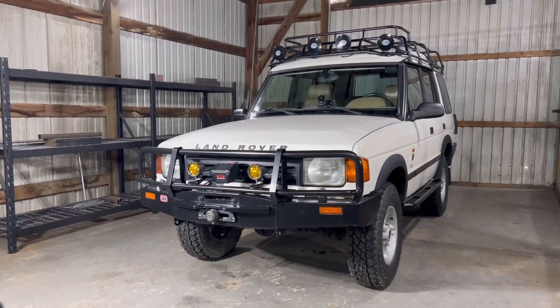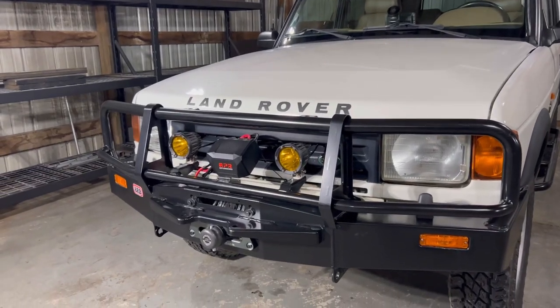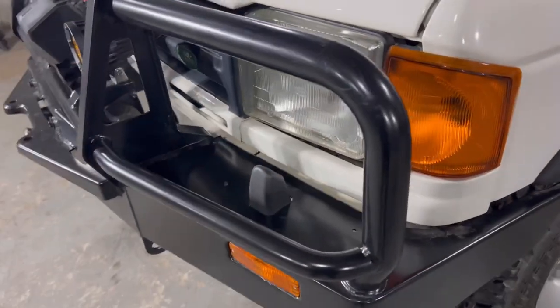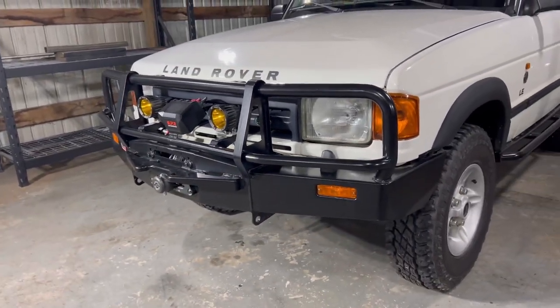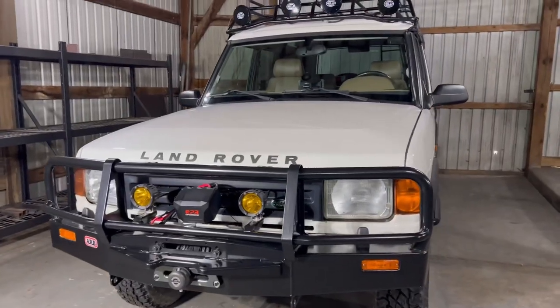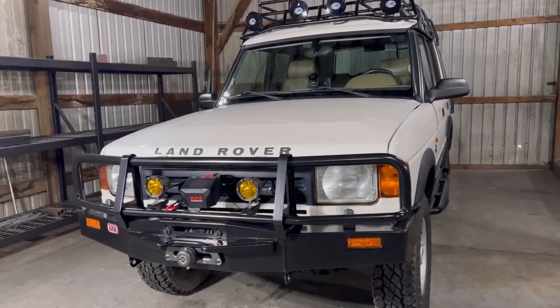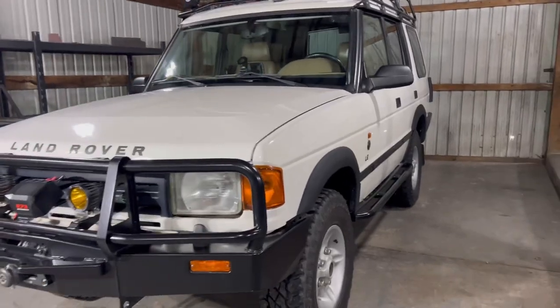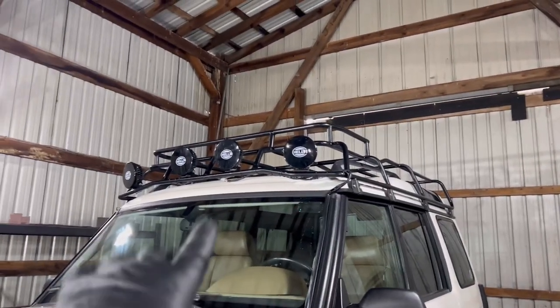This Land Rover Discovery 1 is equipped with an ARB front bumper. These things are incredible too, the way that they're built. It's almost like admiring a piece of art right here. This Land Rover is in such good condition all the way around. The body looks incredible. We've also got some rock sliders here on the side, as well as a safari rack with some spotlights.